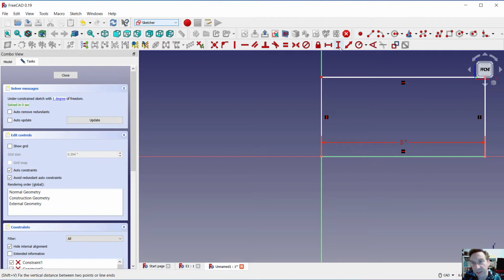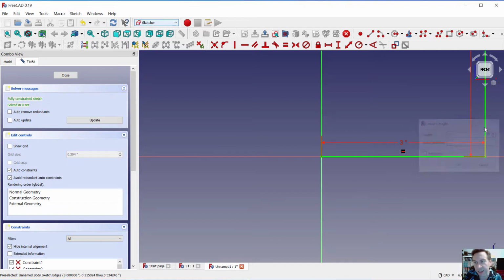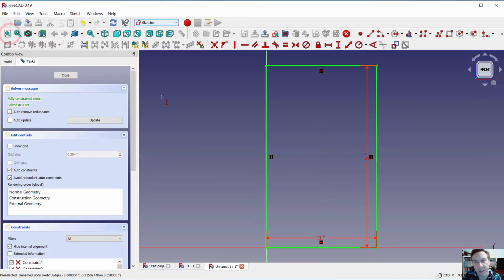Now let's change it to this one. There is the ability to use the fixed length. You could do this too, but I'm going to go ahead and select this one over here. I'm going to click on this line and make that 5, hit enter. And now zoom to fit is located right over here. Click on that, and now it fits the screen.